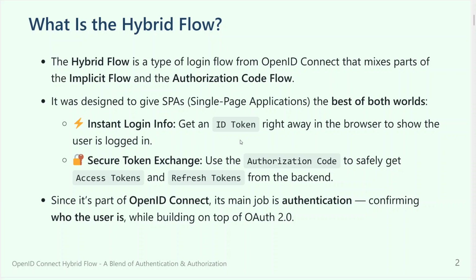So you can get information about the user and display it. Maybe you have to ask the user something. Maybe it's the creation of a dashboard and you want to start building the dashboard based on the user's preferences, for instance, but then you need to feed the data. And for that, you need the access token. And that's why, in the background, you try to get the access token. Usually, you delegate this task to a backend of your application. So your backend will negotiate with the authorization server the access token and the refresh token. And then after all these steps, you have three tokens that you can use in your web application. That's the main idea of this hybrid flow.